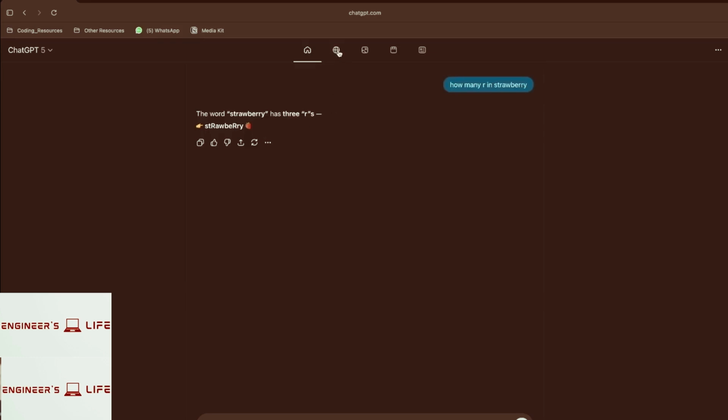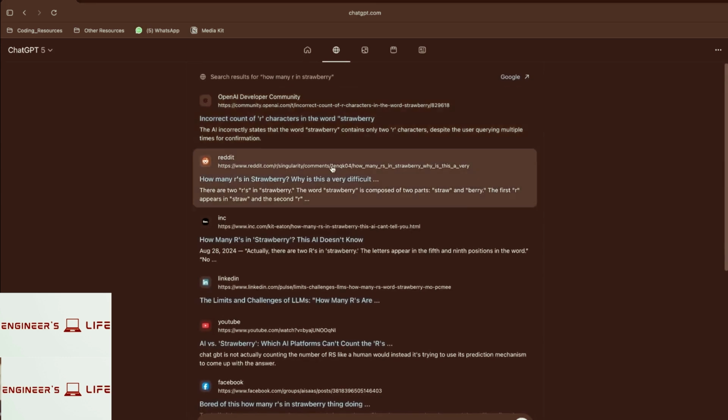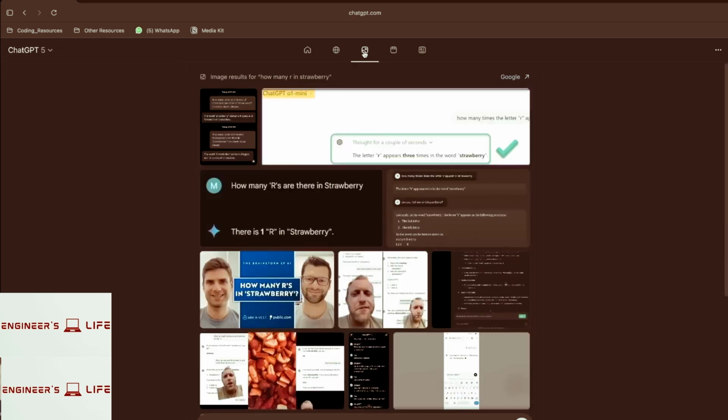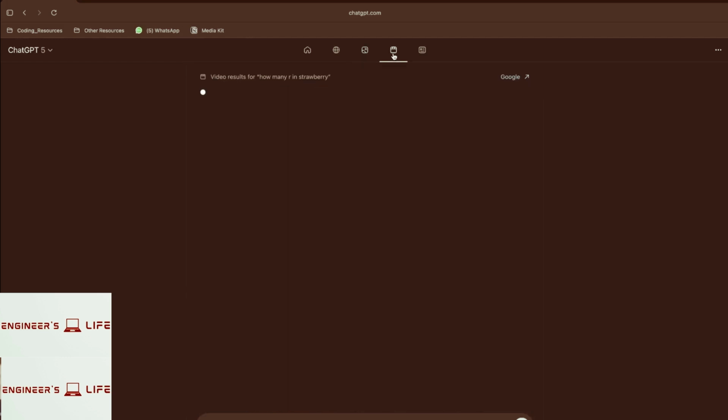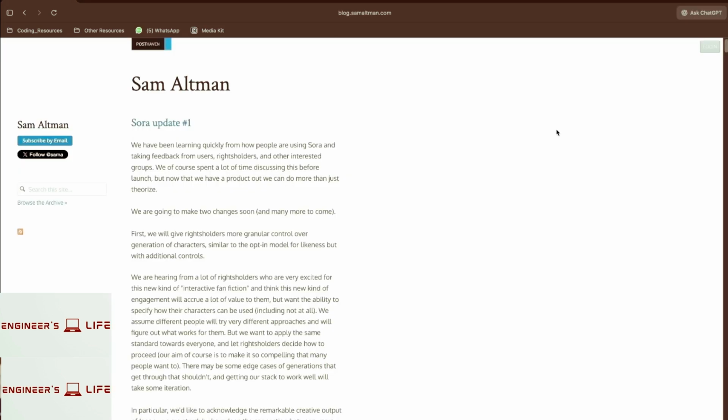But then you also have the search mode, in which it will search the internet for it and give you all the related links to go on. Then it also has an image search, so you can go and look at all the related images for this that you can see. Then you also have videos. So just like you have a normal Google search, you can do all of that over here as well. You've tried this on Google as well.